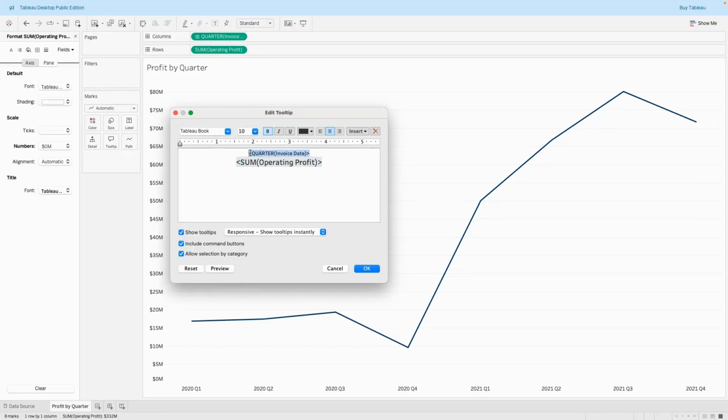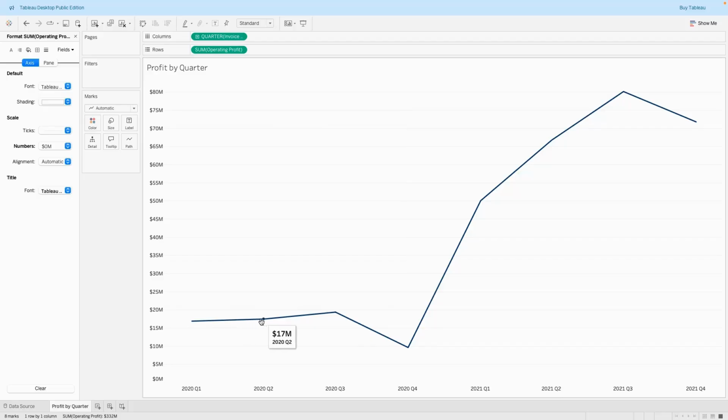Yeah, maybe the other way around. Yeah, $10 million 2020 Q1. So everything is black. So I used 10 font size and then 14 on the other one. So that's what you should see there.